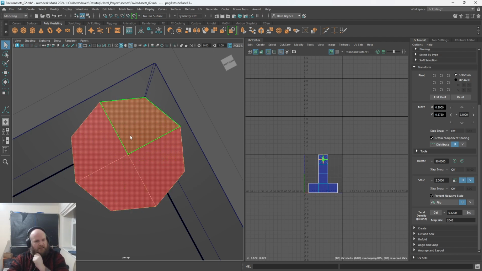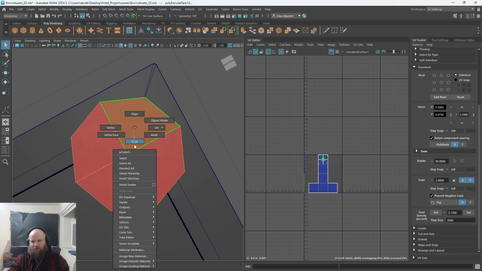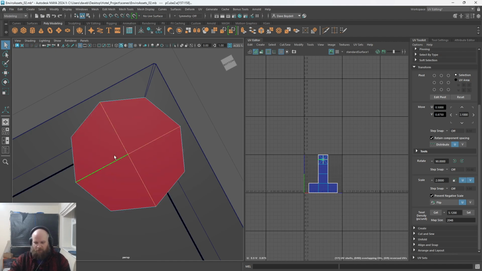Now, seeing as I smoothed that face so it turns into a circle before, this actually gives me an alright face to end with, because this is all quads, you know. This is all quads, and you can see here splitting an 8-sided face up is actually really easy. But if you have got something like this and it's an 8-sided shape, you can only really do this with things that are divisible by 4. Anything like 7 or 5 or anything, you won't be able to do this, just because you can't split those in half properly.